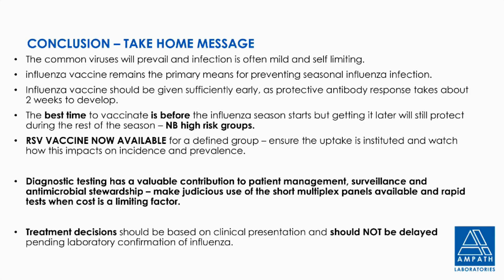Given early would be first prize, so you must give your influenza vaccine sufficiently early so that your antibody response has sufficient time to develop. But you can actually take it at any time because it speaks to herd immunity. So your community will be protective and you will have less transmission of virus. The RSV vaccine is now available, and in our pregnant population, we should ensure uptake and drive this because it has good impact as evidenced by the literature.